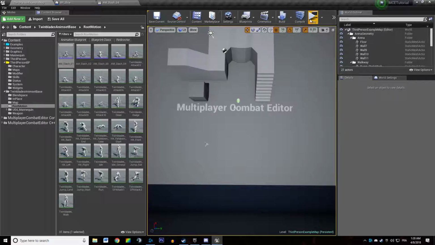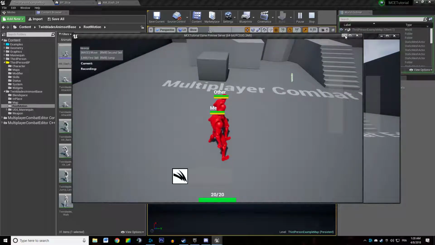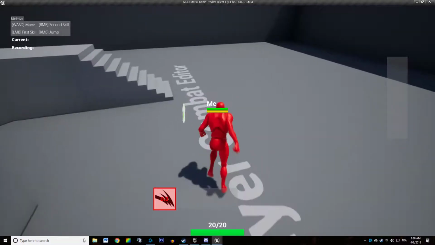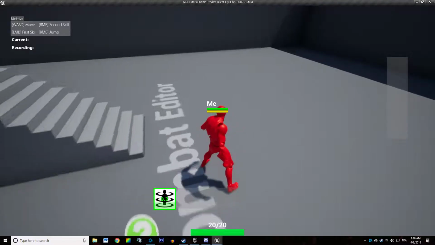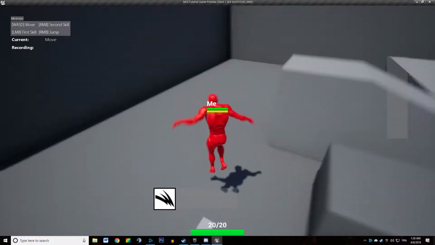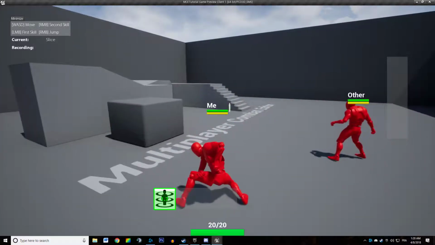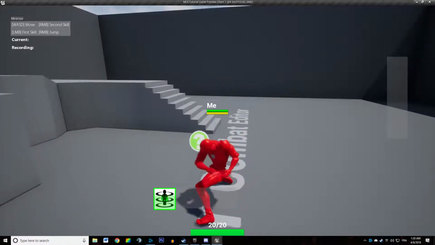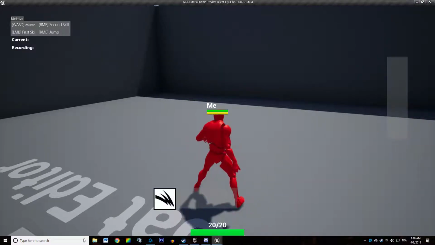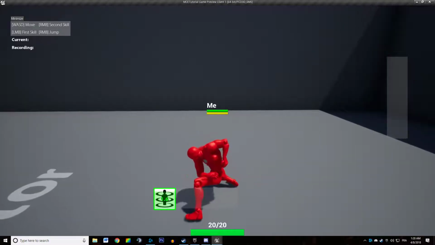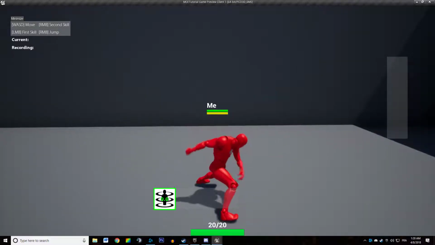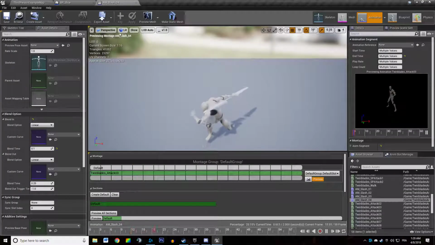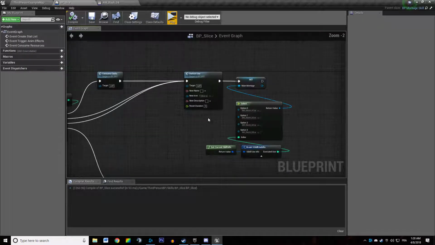Like this, and I'm going to hit play. 1, 2, 3, 4. So root motion on client. One, 2, 3, 4. It's not behaving how it should, and I'm not sure why.